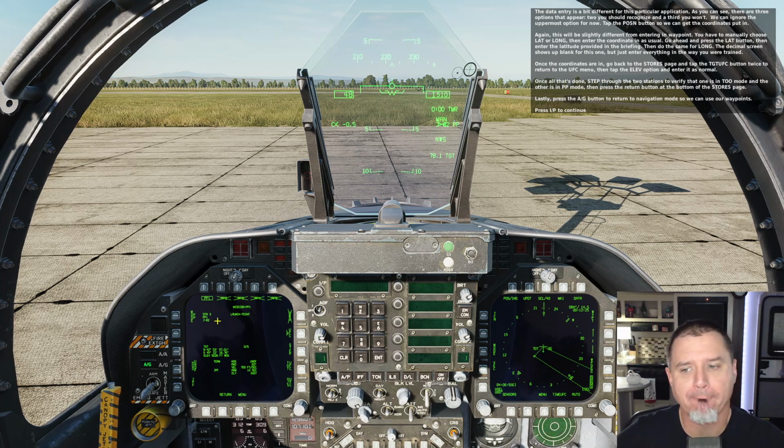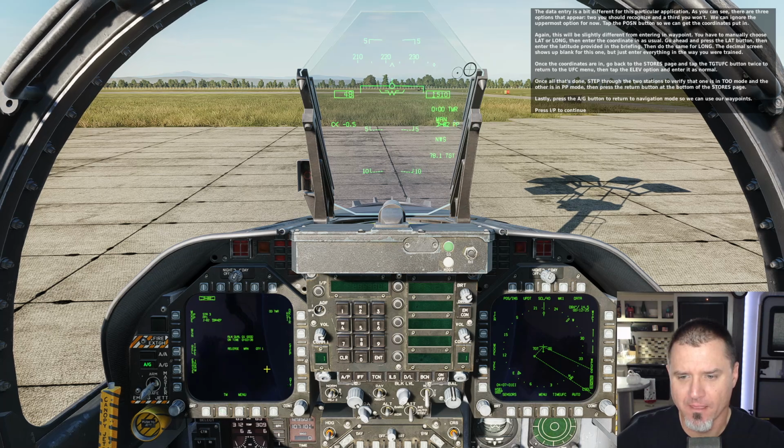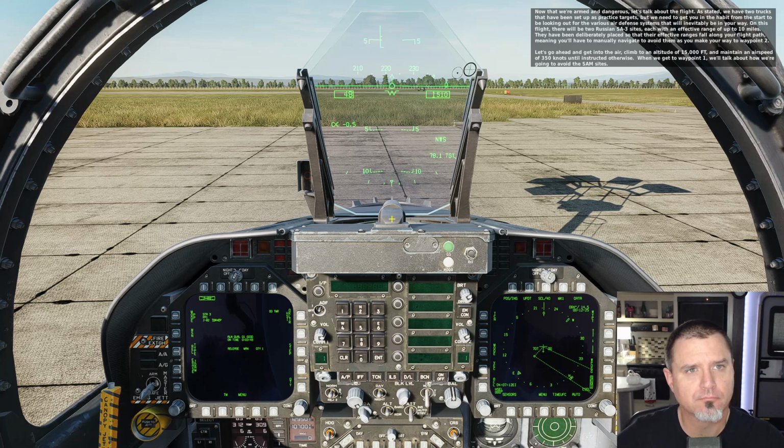Once all that's done, step through the 2 stations to verify that one is in TOO mode and the other is in PP mode, then press the return button at the bottom of the Stores page. Lastly, press the AG button to return to navigation mode so we can use our waypoints. Now that we're armed and dangerous, let's talk about the flight.